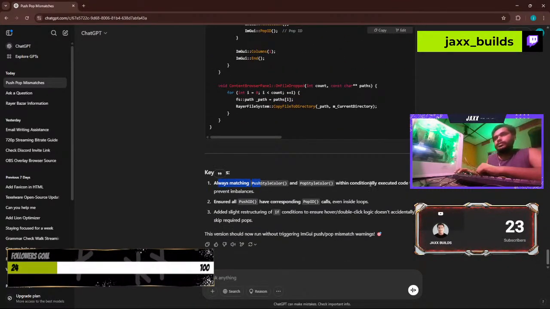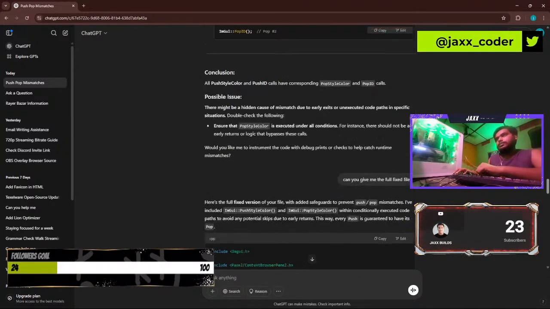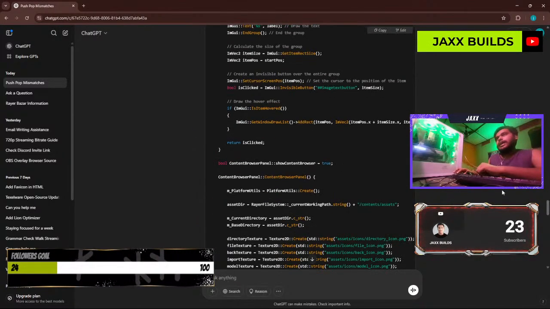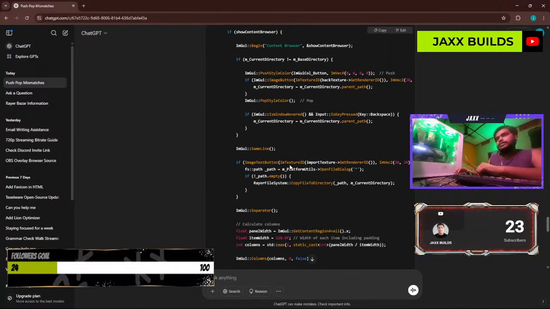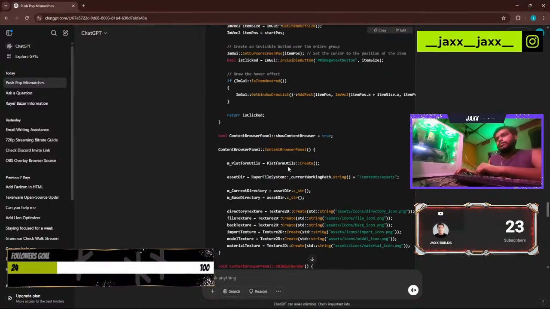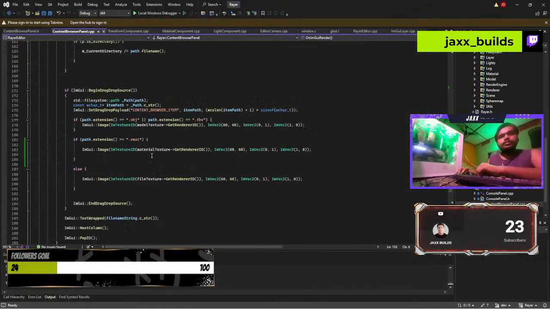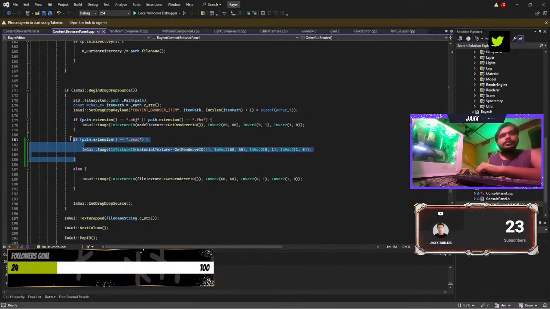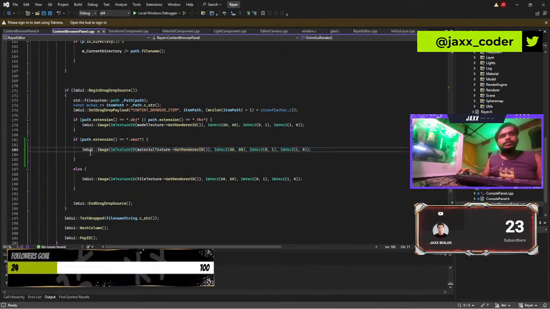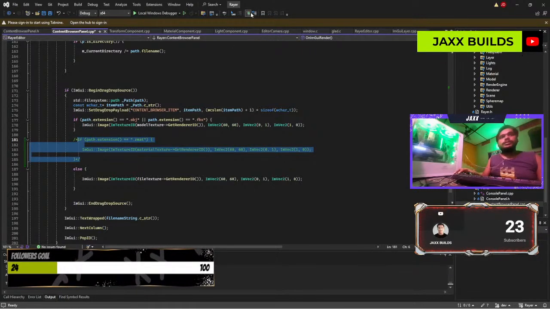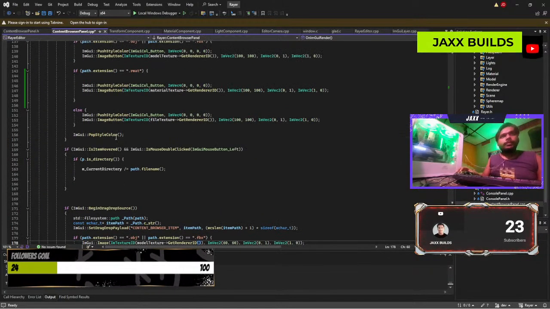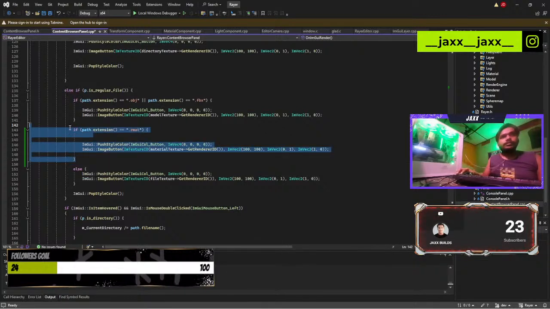Always matching push pop, color imbalance. Yeah, my code is getting imbalanced. What happened? After adding this text, the code is getting unbalanced, man. This is working properly. Okay, wait. If I do this thing, why? Come on, man. Why are shortcuts not working?